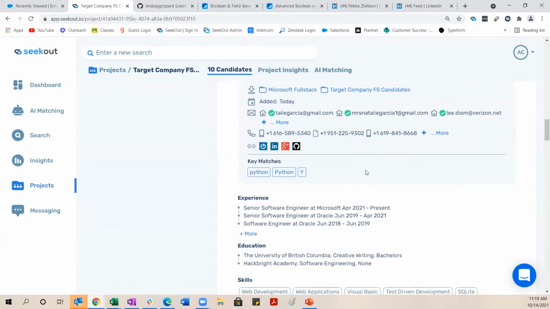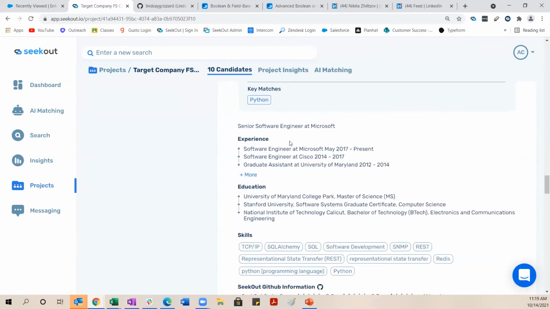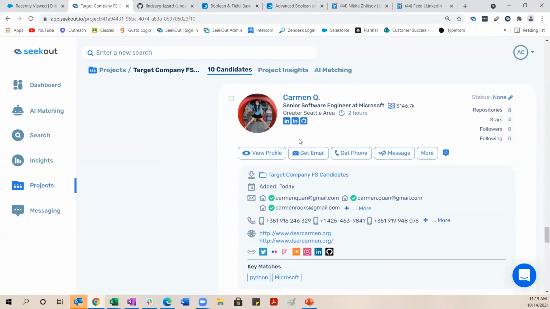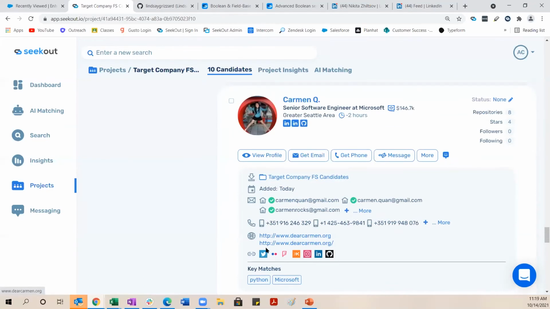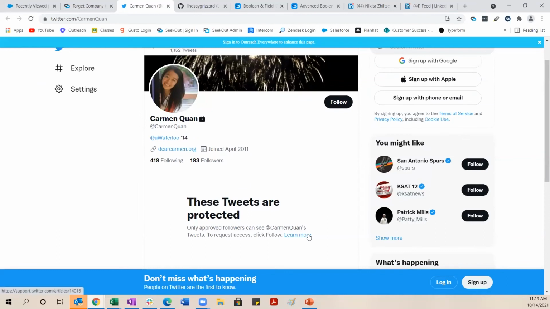And this is also a good example too, as I mentioned before, when you're pulling candidates' contact information, if they do have any related social media profiles linked to them, that information is going to populate in this metadata right down here. So you can see with Carmen, once I got that information, I also now have the ability to go into the Twitter account, Foursquare, other social links, Instagram, and so forth, so that I can get a better sense of the candidates I'm looking at and potentially have in consideration to present to my manager.